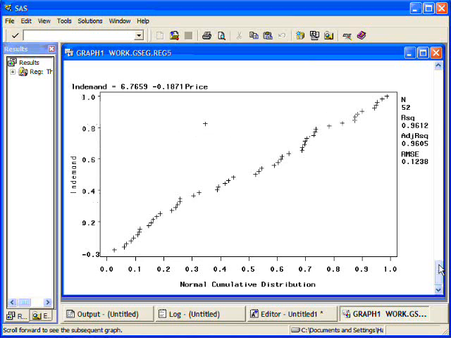Now here is the normal probability plot. This is what I'm interested in for assessing whether my residuals are normal, because that's one of our assumptions. By looking at this, I see a fairly straight line, which doesn't cause me to be too alarmed about the normality assumption. Now this is not a test for normality. It's simply an assessment. An assessment and a test are two different things. A test will give me a definite conclusion. This just gives me some idea of whether I should have a problem or not. You'll learn how to test normality in another tutorial.